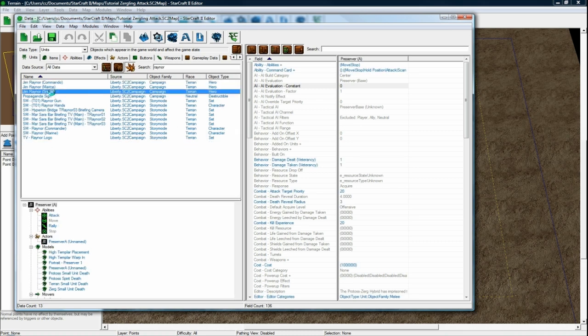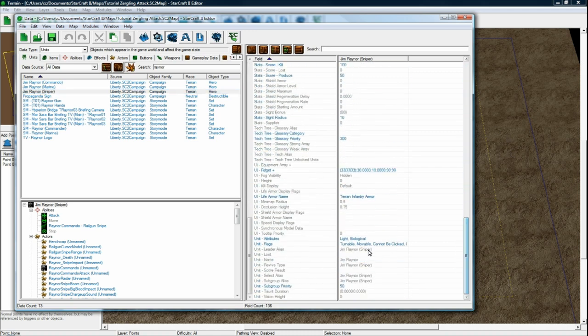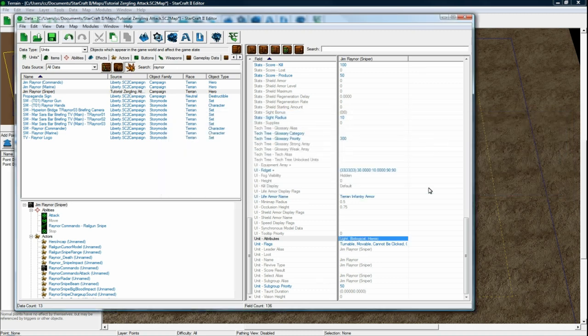And the reason we're doing this, and the sniper version is the one I placed, I'm pretty sure. And the reason I'm going here is just to set his attributes to be heroic. And if your editor doesn't look similar to mine here, check that your fields are the same as mine, because I tend to find that what I have checked right now is the best way to see the editor. And this thing checked here will show the Object Explorer for whatever data you're clicking on.